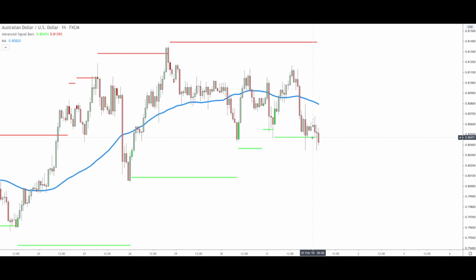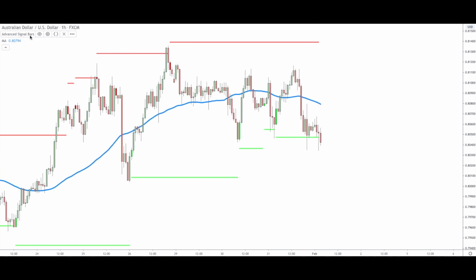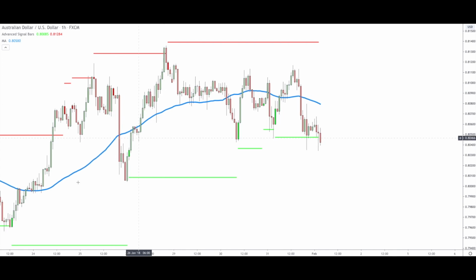So let me just comment on the advanced signal bars. Typically the advanced signal bars is traded like this. You see a signal like this one down here, it's a green signal, so it's a buy signal. You can buy and decide where to get out. Same applies here. You see a sell signal to the opposite side, and so you can sell. Same applies here, same applies here, and then you got more buy signals that you can all trade according to what they tell you.